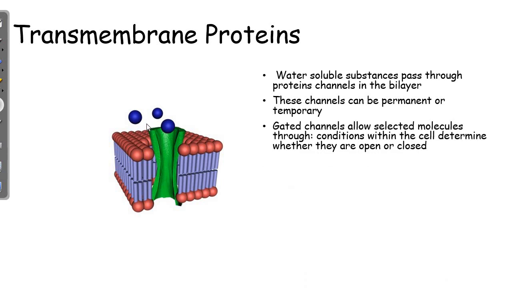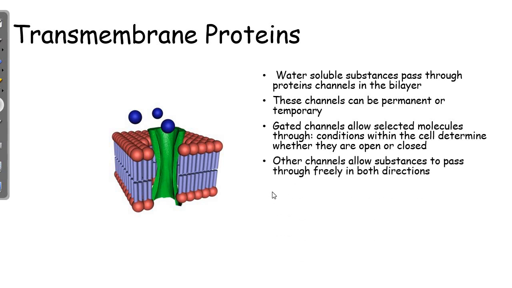There are gated channels also, which allow selected molecules to go through, whether they are closed or open. Gated channels will mainly be helpful in action potentials. The sodium gated channels and potassium gated channels will only be opened if sodiums or potassiums are there, respectively. Other channels are not sensitive to any molecules. They may allow the substances to pass through freely in both directions, inside and outside.